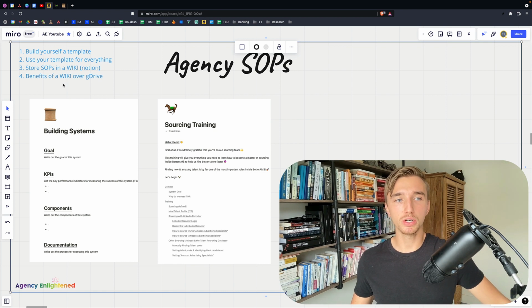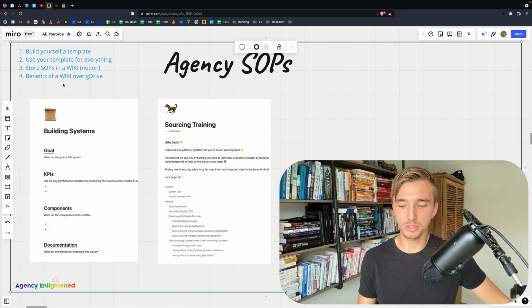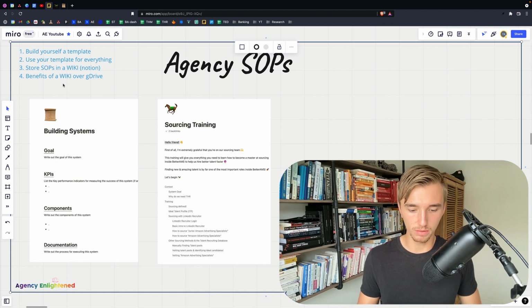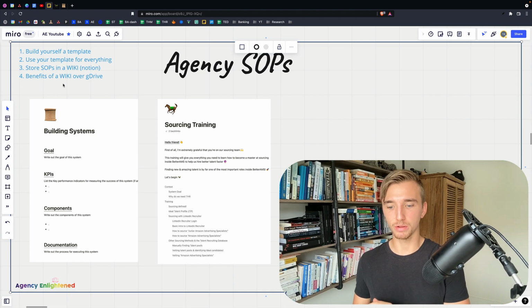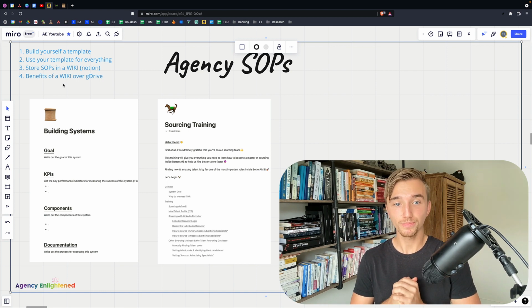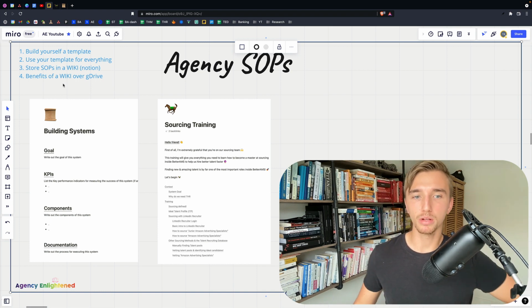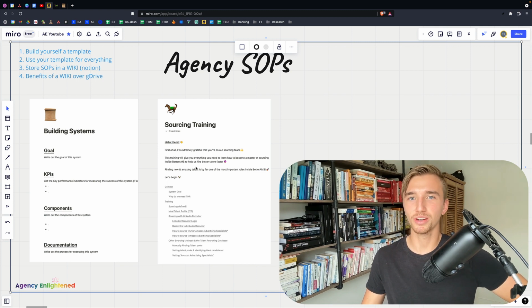So that's pretty much the benefits: you have a better search function. You have a better way to access the documents. It's better for writing, in my opinion. And it's much easier to build out a system. You can do it much faster given a lot of the features they have for moving around blocks, and the table of contents is really nice. It's just a beautiful way to write. So that, ladies and gents, is my systems building template that I like to use, and a real example of it being built into a system within our agency.